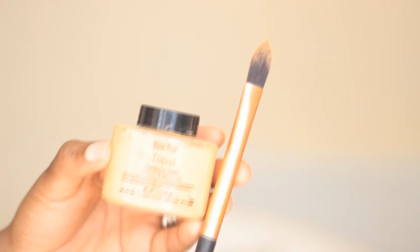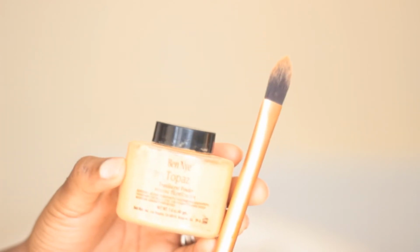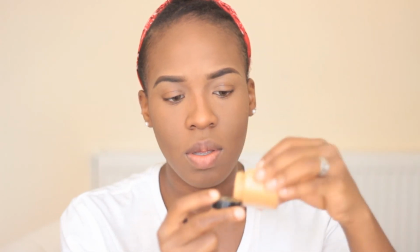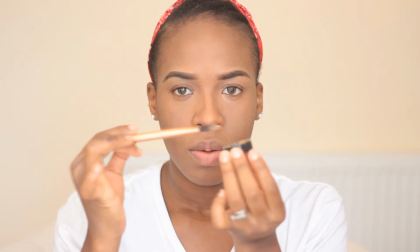Next, I'm going to set my under eye concealer using this Ben Nye powder in Topaz and this Real Techniques brush. This is actually a foundation brush, but I also use it to apply powder. So I'm going to pour some of the powder onto the cap and then take the brush and just apply it straight onto my face.